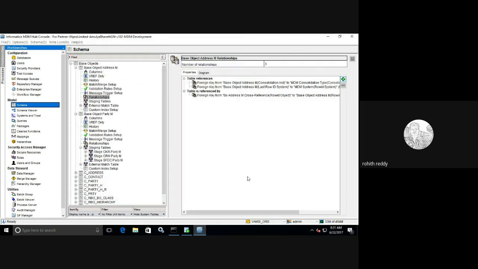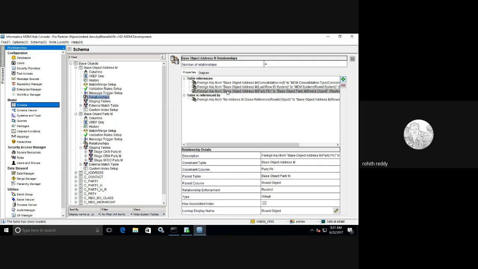Click OK. Here you'll see one more entry, with the description of how it is related. Whichever relationship we create, this is purely virtual. If you go to the database level, you won't see these parent and child relationships. This is purely at the MDM level.